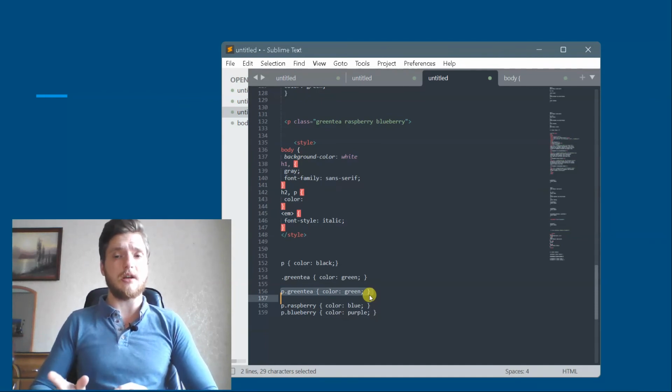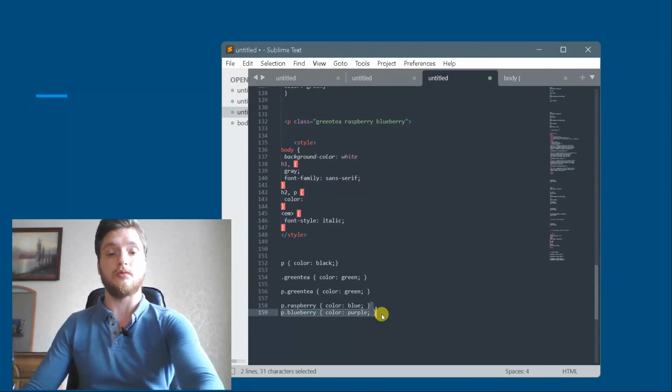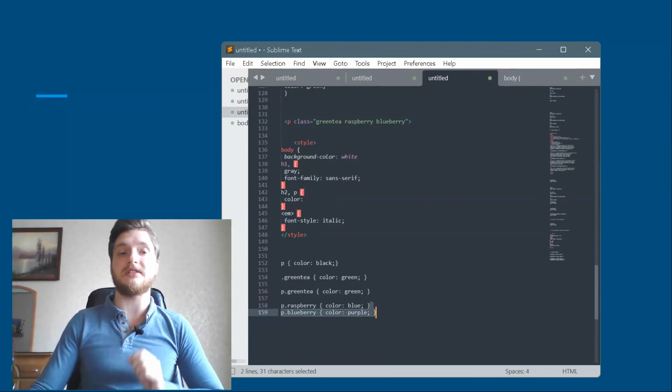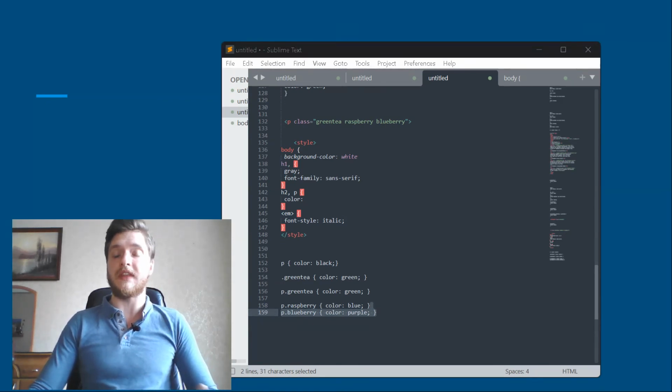So that's even more specific. Here's a rule that also selects only paragraphs in a particular class. So they are about the same in specificity as the p greentea rule. And if we still don't have a clear winner, we'll talk about this in the next lesson.